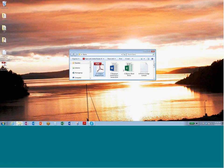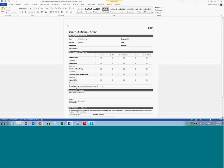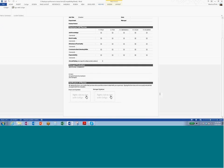Okay, I'm going to sign one more thing here quickly, and then I'll turn it over to Lebun because I want to make sure we cover the integration with Laserfiche. So when I open up an Office document, you'll notice that our integration is a little different than what you saw with PDF. Our integration with Office is evident with 2 new tabs on the ribbon. There's one called Cosign. There's one called Add-ins. They provide slightly different functionality, so I'm going to use the Add-ins tab. That's the one that I prefer.